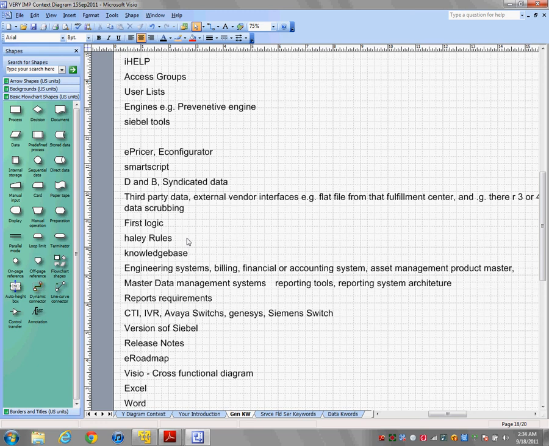You might be thinking, what is this configurator? It is nothing to do with the configurator, the guy who actually does the product Siebel development. Siebel developers are also called Siebel configurators. They are not, they are different people. E-configurator and configurator are different things. Configurator is a person who does configuration or like development. E-configurator is a tool or a utility or a technology available in Siebel to be able to configure the products, to allow the users to be able to do the product configuration. That is the origin of the word configurator.